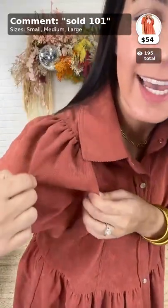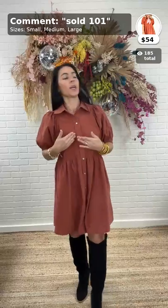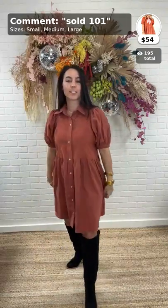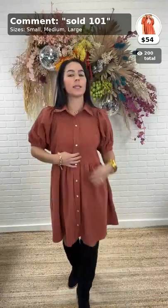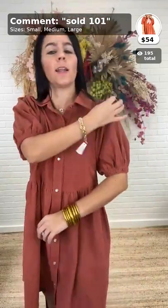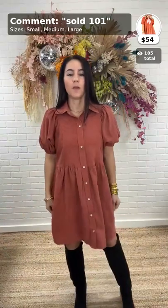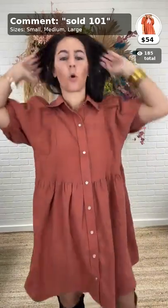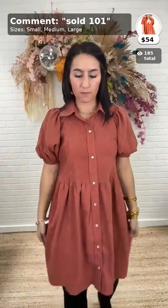It's baby cord — so you can kind of see it here. Super comfortable, not stiff at all, lays really nicely. I am five-one, so short people problems — high boots, short dress, there's really not much skin showing. It hits me right past the top of the kneecap. It has pearl snap buttons that go all the way down, the arm has elastic that creates a little poof, and it's a short sleeve. Here's the back — it has a collar. Great little dress for fall, we're seeing lots of corduroy, and this color is amazing.